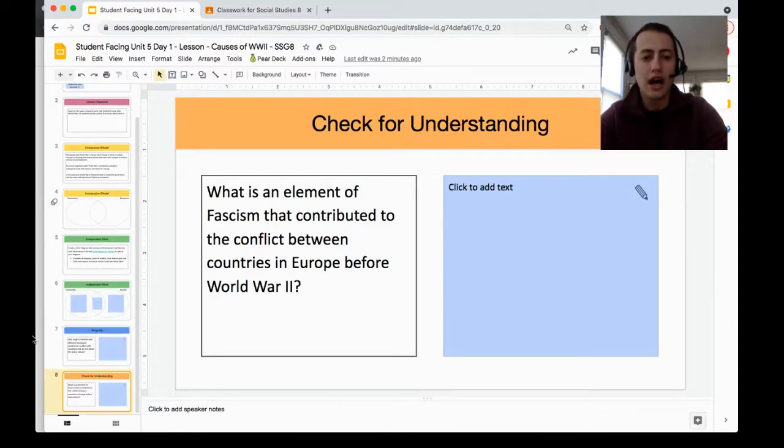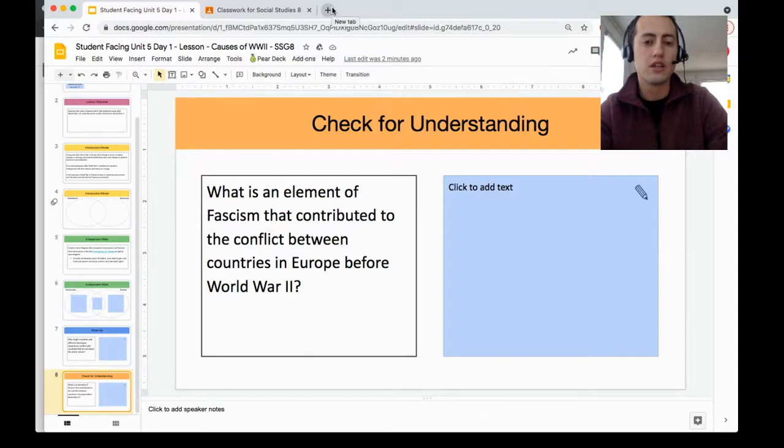So optionally, you can give these slides to students through email or Google Classroom or Seesaw, however you have been assigning them. You could use Pear Deck if that's something that works for you, or Nearpod or similar apps. And I'm going to show you in a minute how to assign it through Google Classroom.